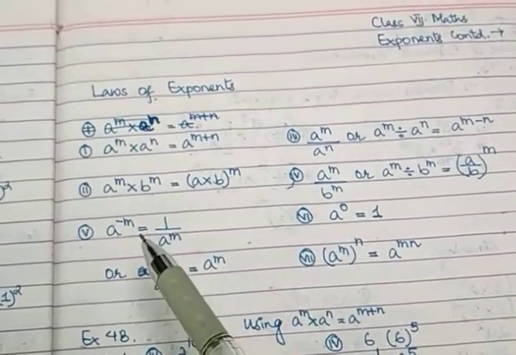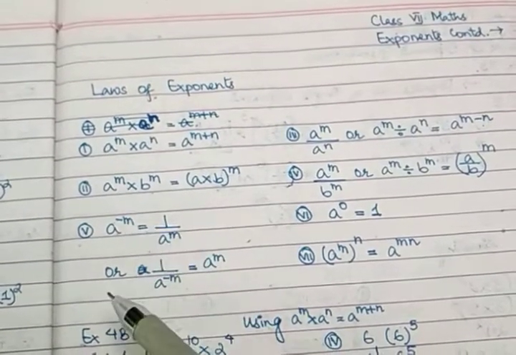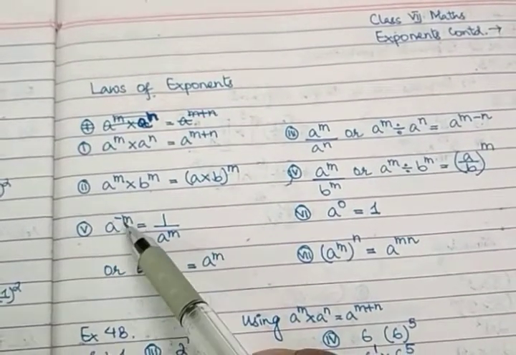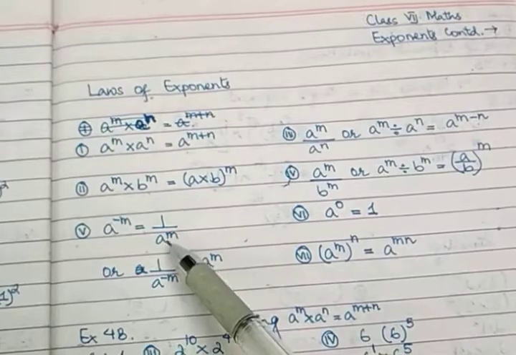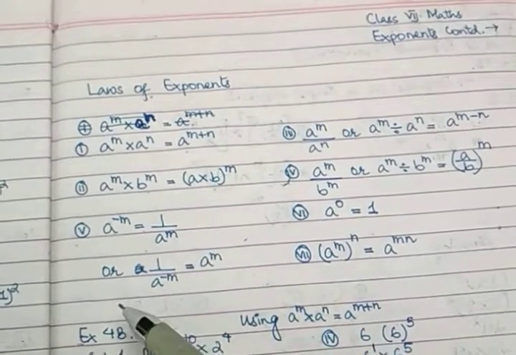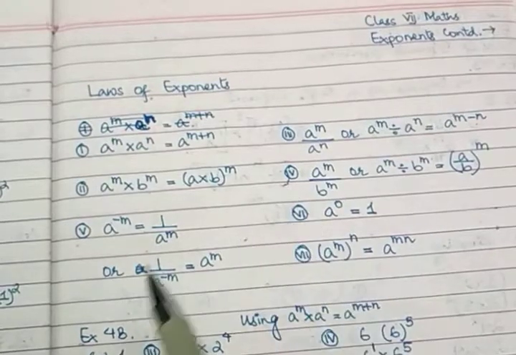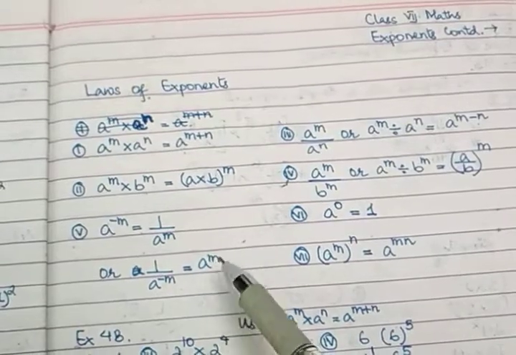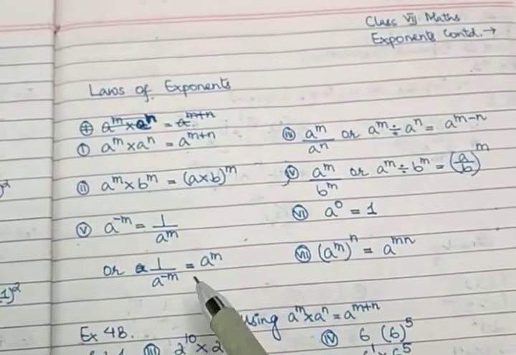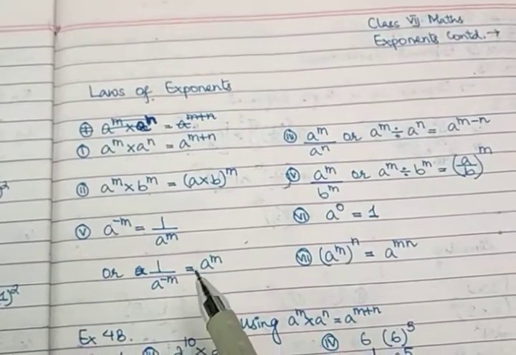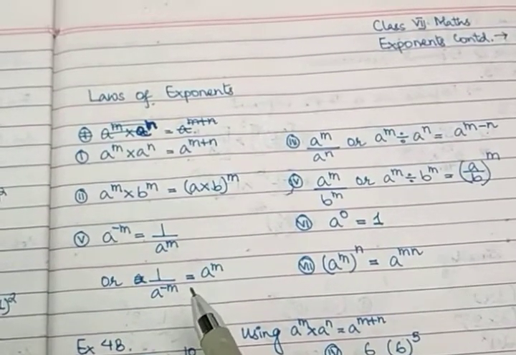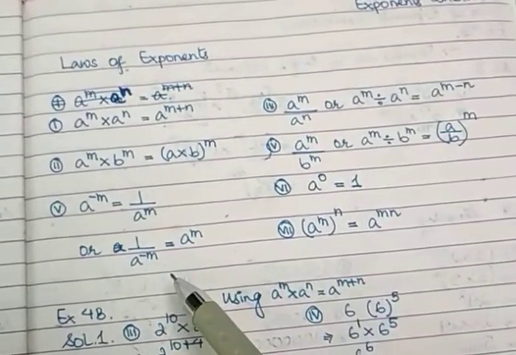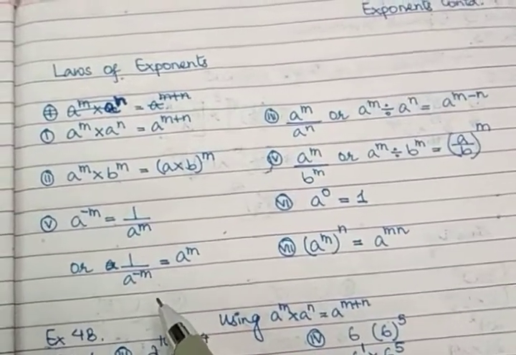For a negative power, we need to reciprocate the term. Simple: reciprocate it, and the power will change its sign. See, a to the power minus m, when reciprocated, gives me 1 by a to the power m, a positive m. See the denominator, isn't it? All you need to do is reciprocate the term. See, 1 by a to the power minus m equals a to the power m. But remember, this reciprocal is applicable only when your power is negative. Your exponent is negative, not the base. Remember that.